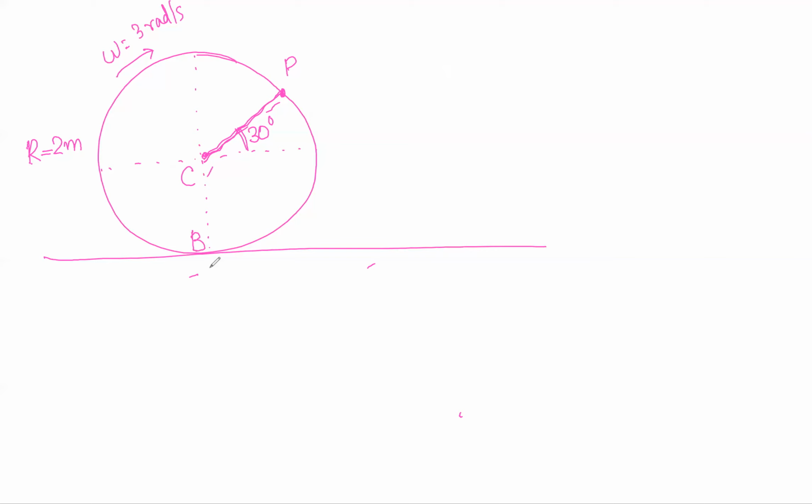So because the surface is not moving, the velocity of the bottom point is also equal to 0, क्योंकि ये rolling motion है. In rolling motion, I've repeated this so many times. The velocity of the body is equal to the velocity of the surface, but at the point of contact, not everywhere, at the point of contact. So at the point of contact, velocity of the body is equal to 0.